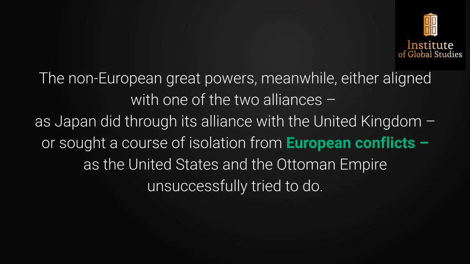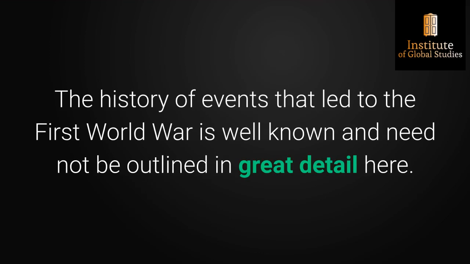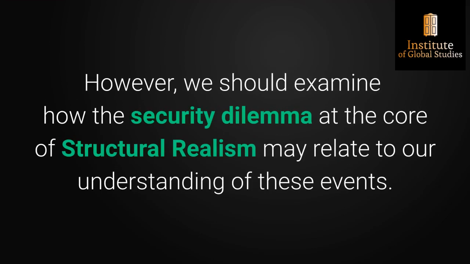The non-European great powers, meanwhile, either aligned with one of the two alliances, as Japan did through its alliance with the United Kingdom, or sought a course of isolation from European conflicts, as the United States and the Ottoman Empire unsuccessfully tried to do. The history of events that led to the First World War is well known and need not be outlined in great detail here. However, we should examine how the security dilemma at the core of structural realism may relate to our understanding of these events.